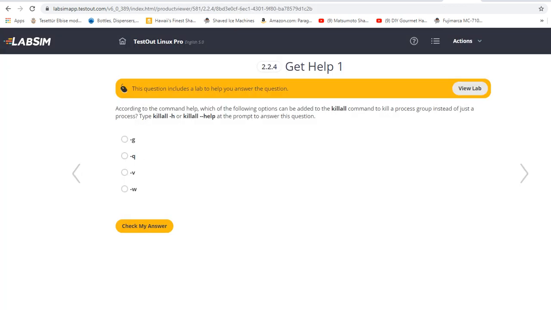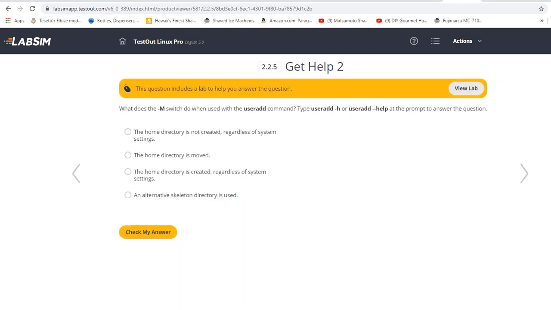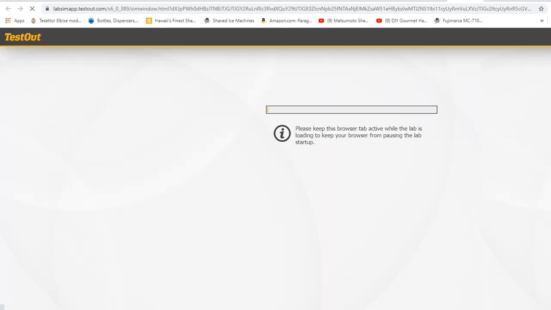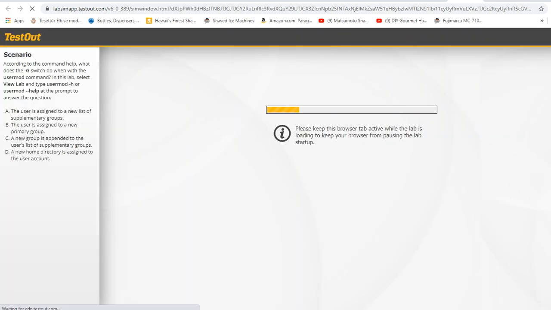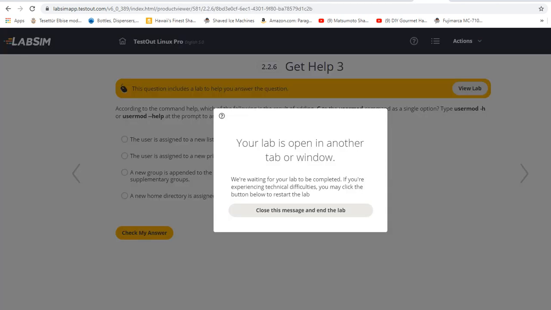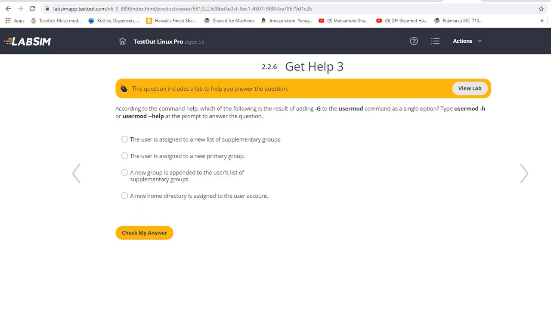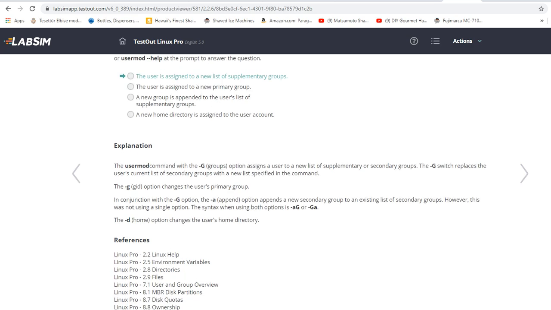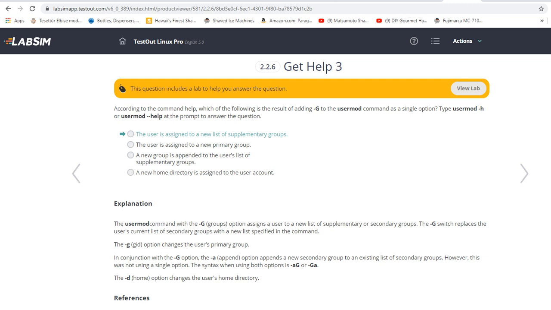Why is it not allowing me to do it? Let's see, maybe let's do another one. It's probably my pop-ups, it's blocking it somehow. My kids took my main laptop, they're using it, so I'm using an old one. It should allow you to see, checking your answer, so you can see your answer here with an explanation of what the answer is.